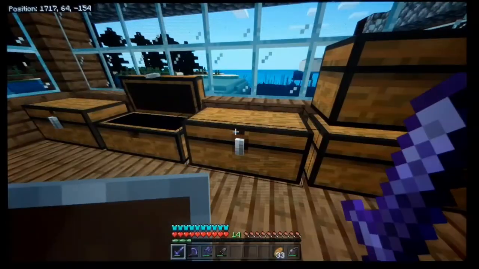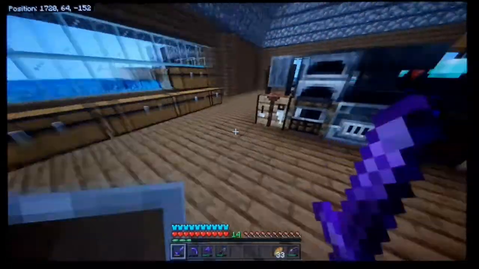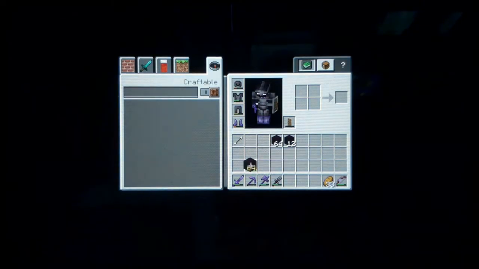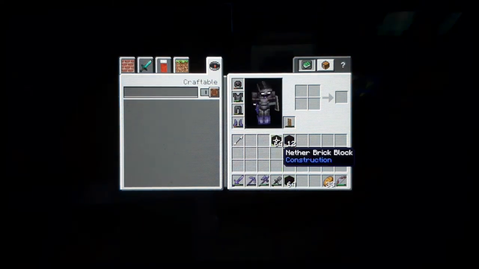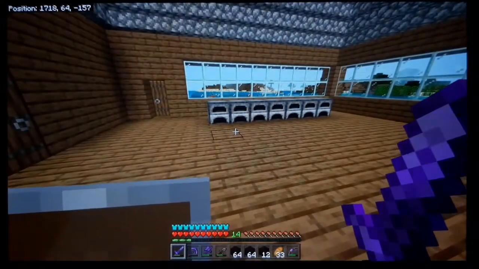Basically just stuff that I don't want to keep in my base. Like, look, these chests are just not organized, are they? So that's why I need a storage unit. I thought I'd use something other than wood, so I'm going to use nether brick. I don't know if I've got enough smelted, but I can always smelt some more.